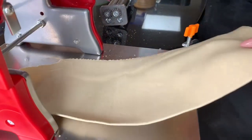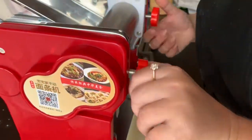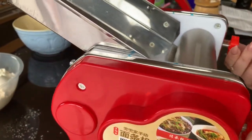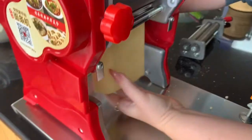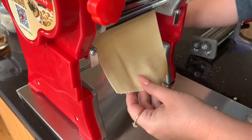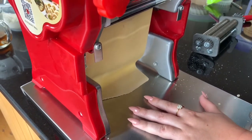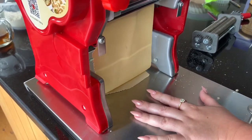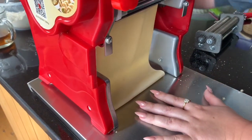It's amazing. I don't know why I'm shocked. Oh, that's a very small gap. Let's see if that's too small. See how thin that is. Is that about the right thickness, or would you do it thinner? Well, I think for spaghetti that's about right. But if I was going to be making ravioli, I would probably go a little smaller.